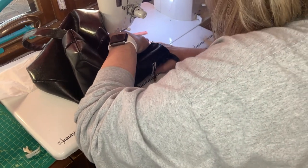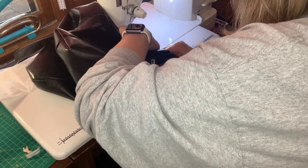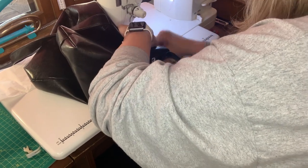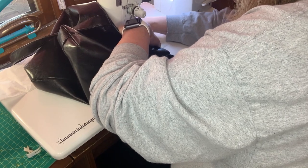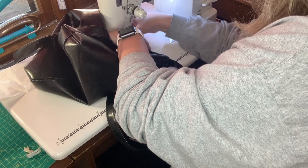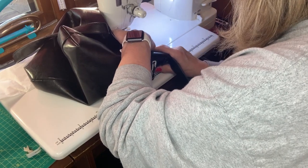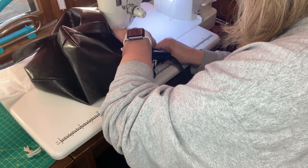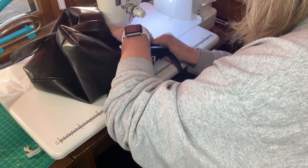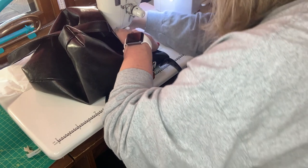Everything's out of the way. What is that right there? That is a strap. So I gotta go thin. I need to put my vinyl up there. I'm gonna lighten it up a little bit. I'm going by another strap. You gotta put a little more pressure on it. It's not moving.